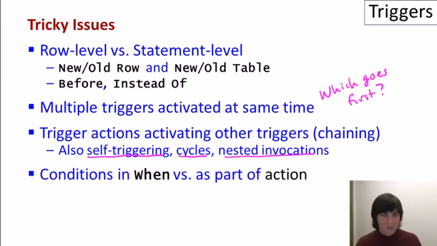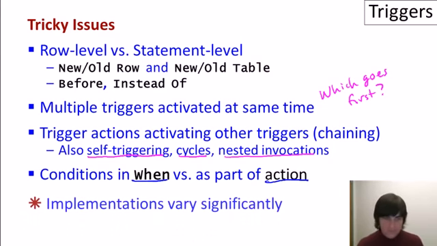Another issue that's really more about trigger design is exactly how to write one's triggers when conditions are involved. Sometimes it's possible to put a condition either as part of the action or as part of the when clause in a trigger. Now, certain trigger languages are limited to what they can say in the when, and then again we wouldn't have a choice, but sometimes we do have a choice, and it could affect actually the efficiency of trigger execution depending where we put the condition.